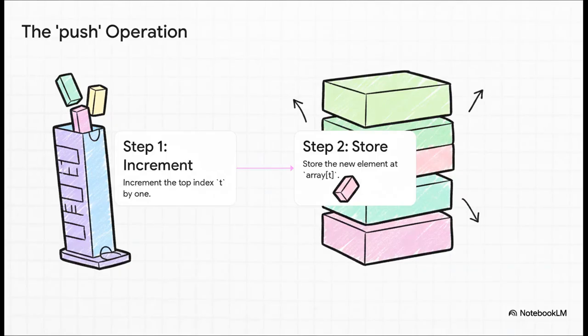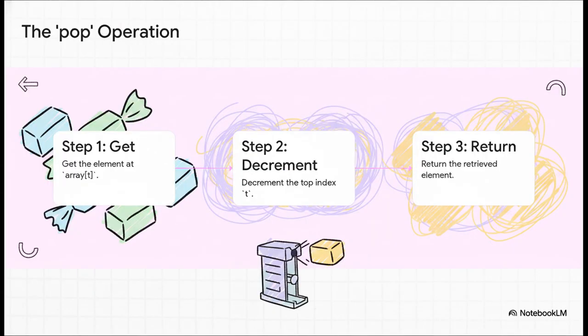Now, to push an element, it's a quick little 2-step. First, we increase t by 1, so if it was -1, it becomes 0. Then we just place our new element into the array at that new spot. And that's it. We've just added an item to the top of our stack. And popping is just as simple, but in reverse. First, we grab the element that's sitting at our current top index, array sub t. Then we just decrease t by 1. See? We don't even have to erase the old data. Just by moving the index back, that slot is now considered empty. Finally, we return the element we grabbed in step 1.